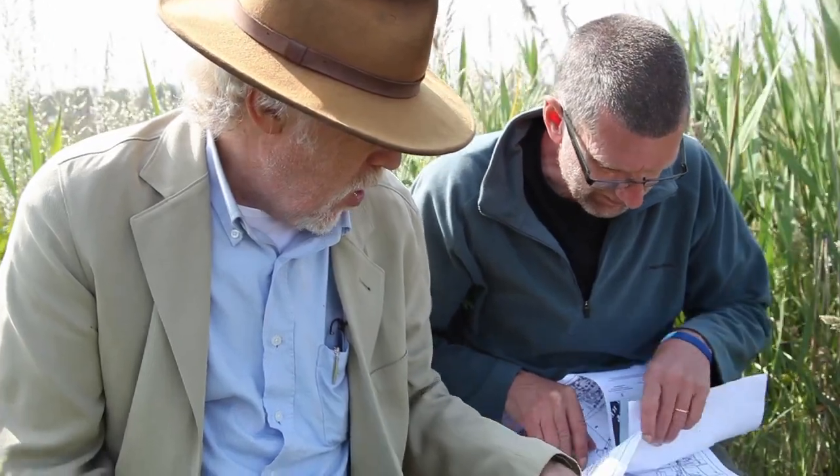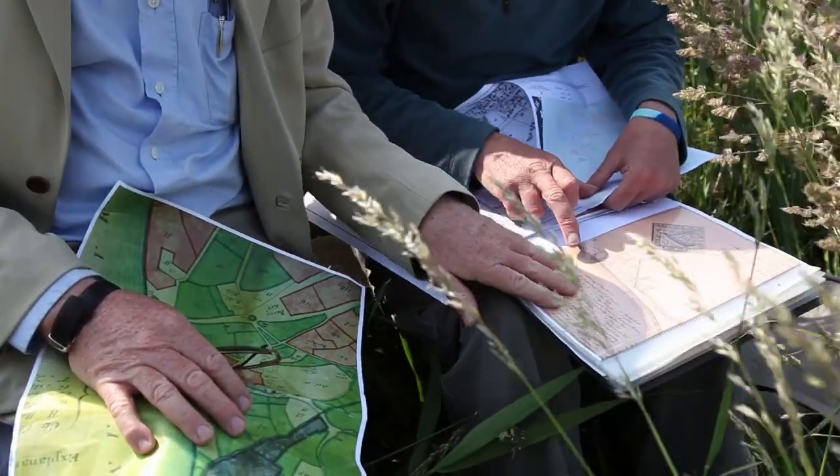And the one underneath that looks really old and interesting — is that the Agas? Yeah, so Ralph Agas — the Agas map. Ralph Agas, that's 1500. Is that really quite early for a map? Once you get into the 16th century, map-making is now becoming more common. At the early part of the 1500s it's less common. There are one or two late 15th century maps, but by the 16th century people are using maps to show what they own. That's why a rich chap like Sir Ralph Agas had that. They tend to be ownership maps.